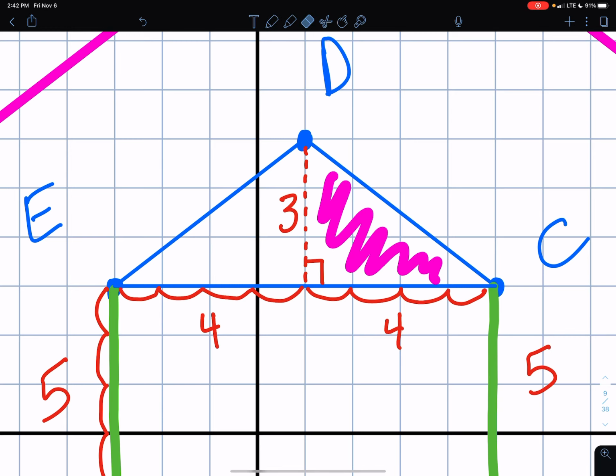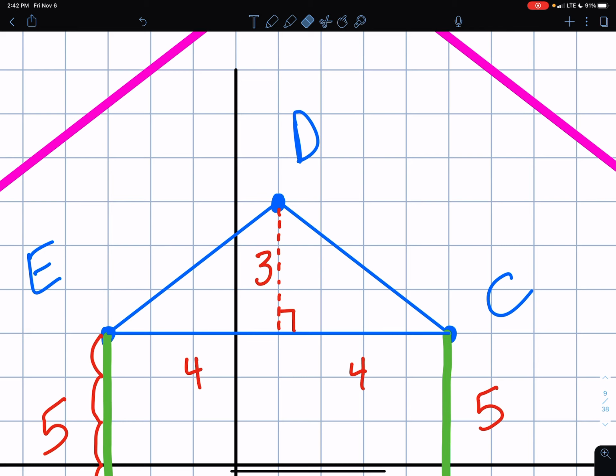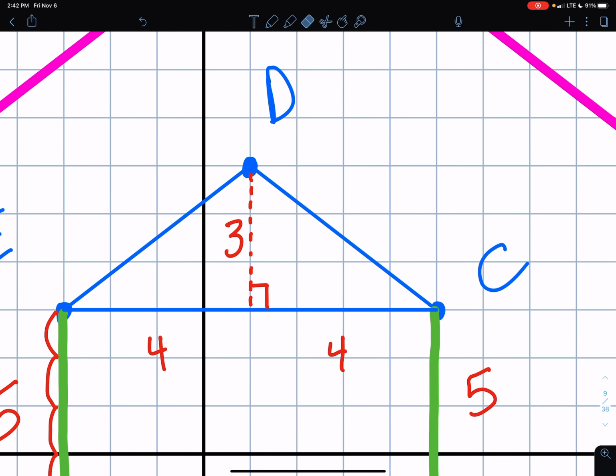Now I'm going to start clearing them up, because this is where we have to dig into our toolbox, and remember that if we know 2 sides of a right triangle, we actually can solve for the third one. Again, 2 pieces are important there. You need to know 2 sides and be missing only 1, and it has to be a right triangle. That's why I redrew the height here, because we created right triangles.